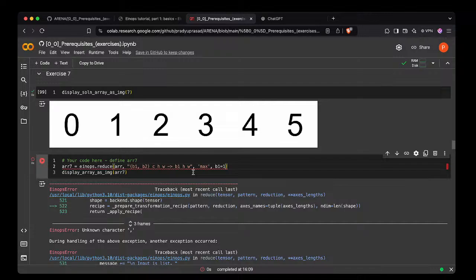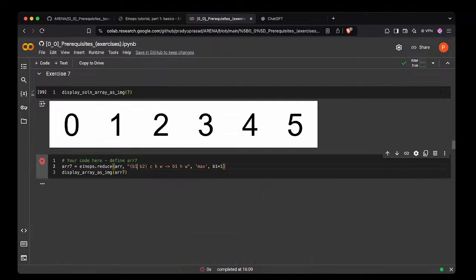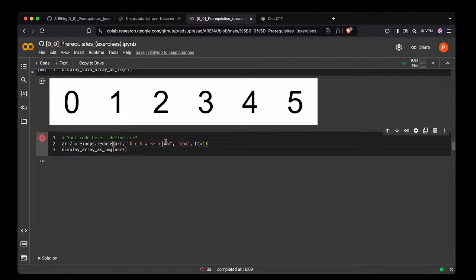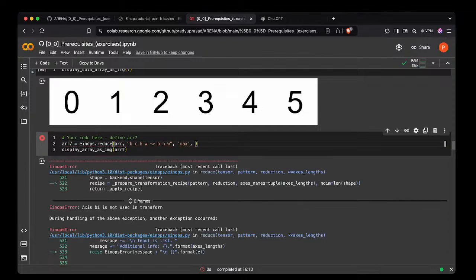What we're saying is that B1, there's a comma here. I think that's one issue, maybe. Let's see if I have another comma. Incorrect format, C docstring. Okay, but this still works, right? There's no need for B1 actually. B1 is kind of unknown.